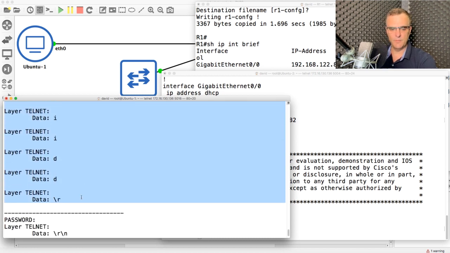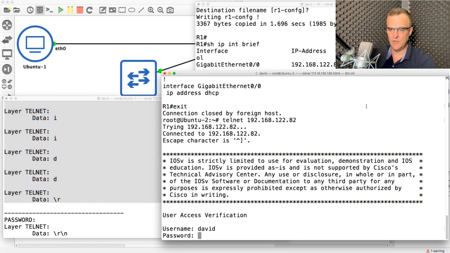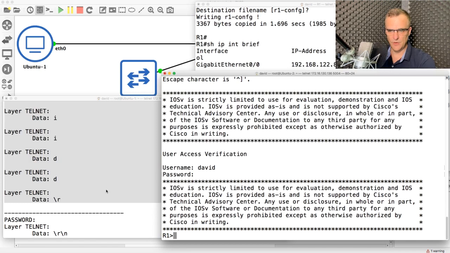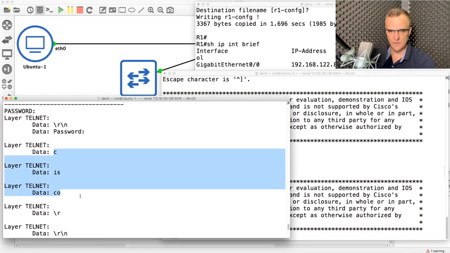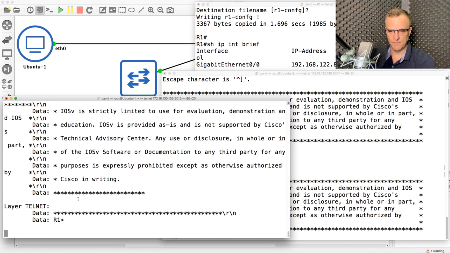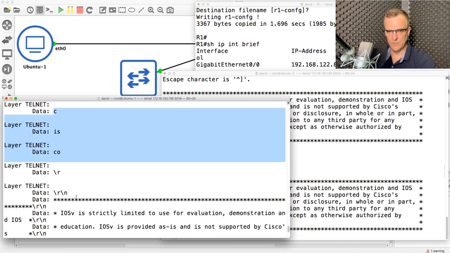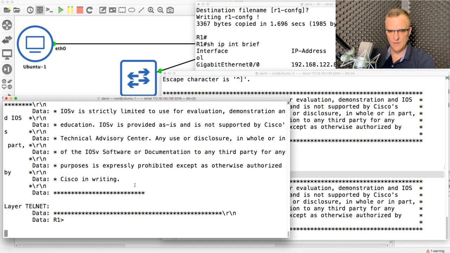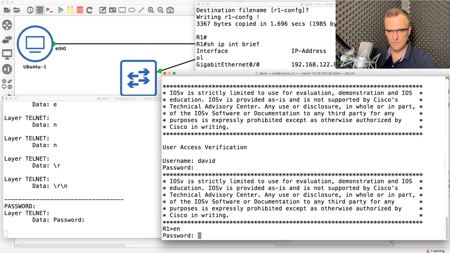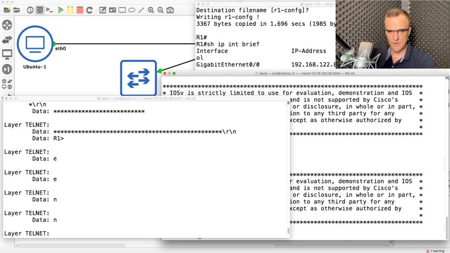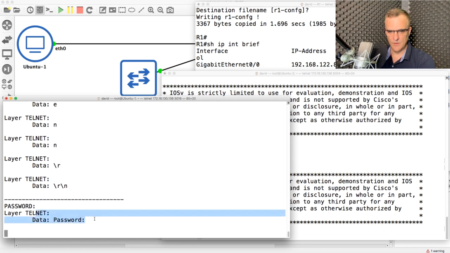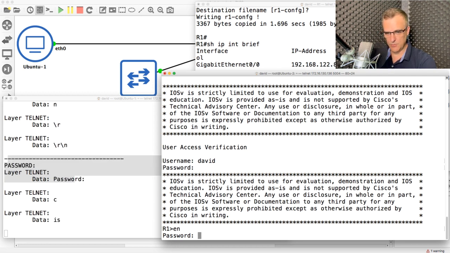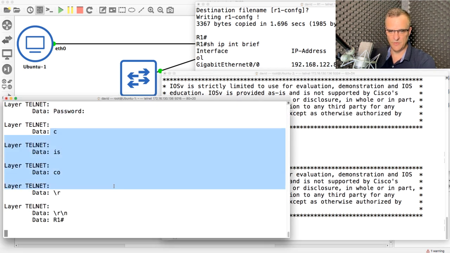Now it gets copied twice because we're seeing the traffic from the PC to the router and from the router to the PC. Password, Cisco. You can see that here, Cisco is the password. It was only sent once because we don't see the password in the output here. Type enable. We can see that there. There's enable. Notice we are warned another password is going to be displayed here. So I'll put the password in. There's our password of Cisco.